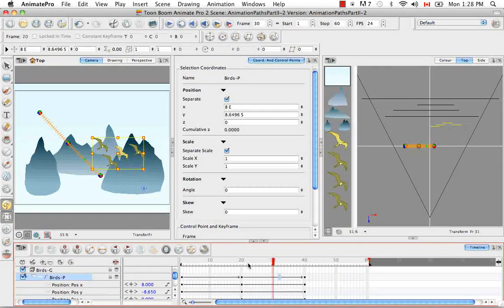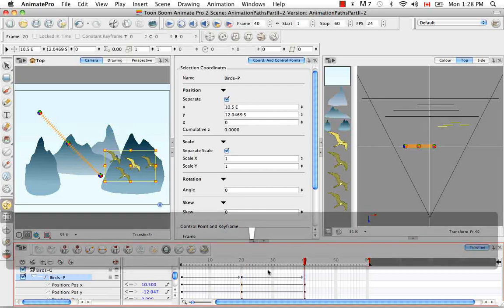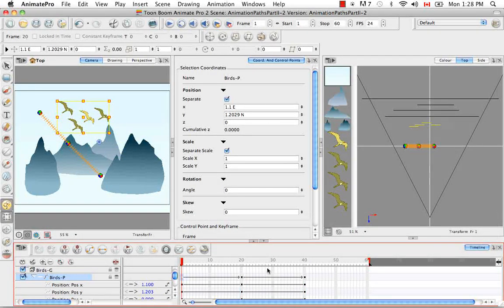So you can only really delete using the keyboard shortcut or the menu item or the commands from the top menu. And also if you want to jump between keyframes, so if you want to jump from this frame to this frame to this frame just using keyboard shortcuts, you can use the apostrophe to jump ahead, and you can use a semicolon to jump backwards.